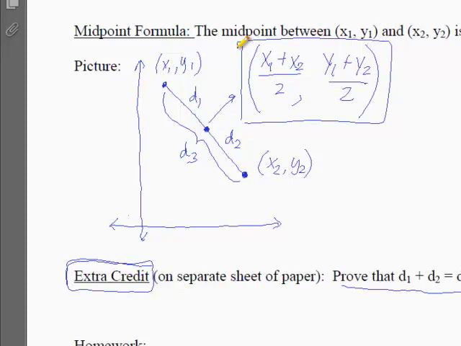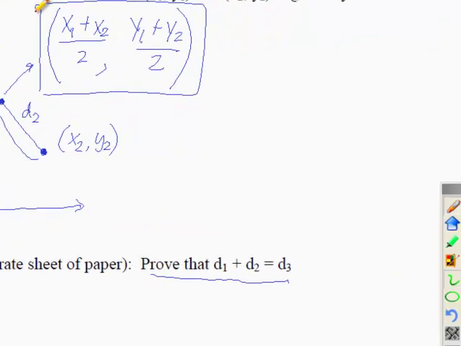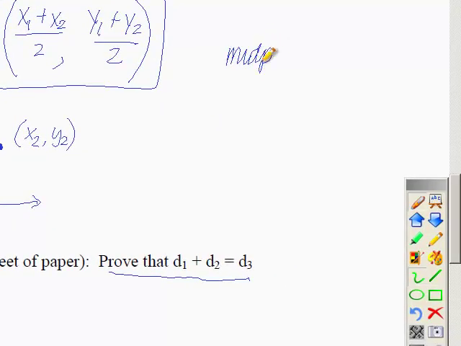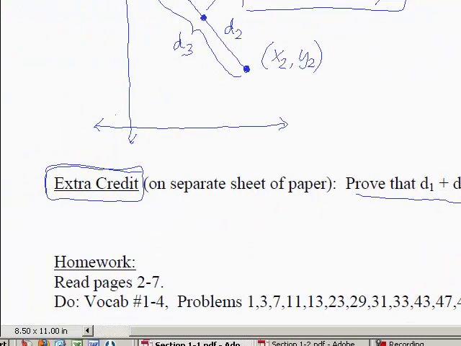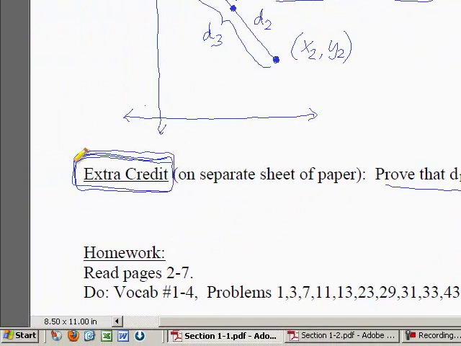And I don't have an example to go along with it, but there are tons in your book. You could also look online if you're looking for other resources. Just go into Google and look for the midpoint. There are a ton there. And I will throw up some online resources as well to show you that. But really, that's the notes for this section. It's really nice geometry review. Please keep in mind this extra credit.